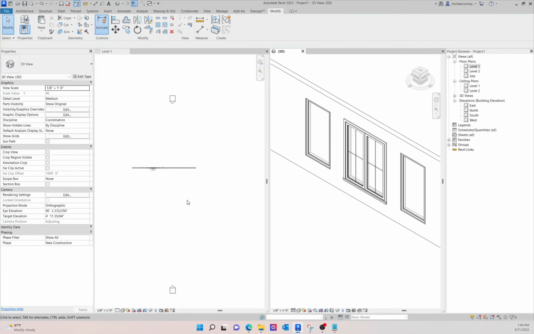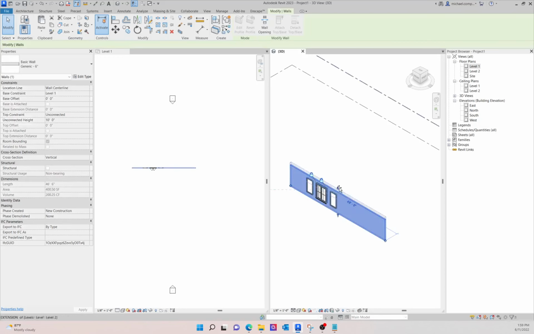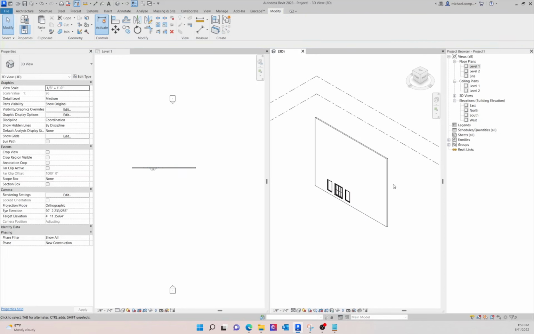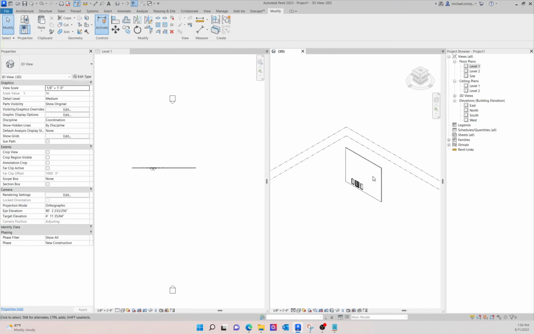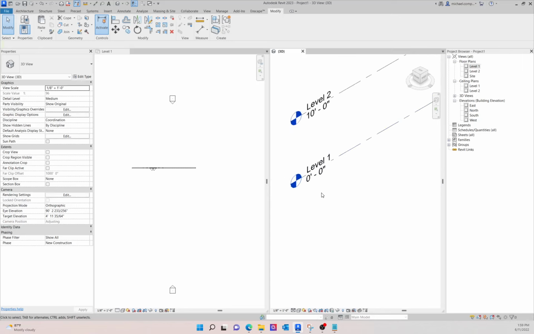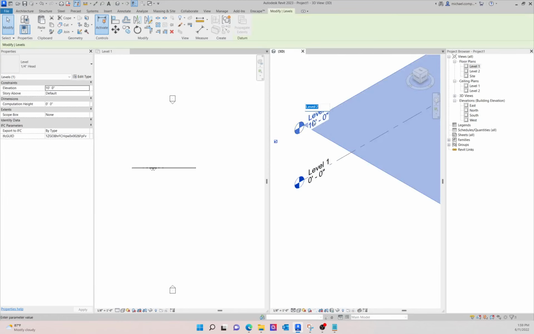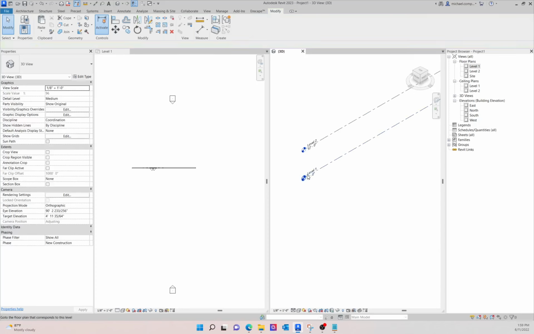But what if you have a multi-story building? What if this wall is actually that tall, right? Now, again, Revit understands levels or floor plans based on the height from grade or from 0. So right now there is a level which is 0, that's the ground floor or first floor, however you look at that. Level 2, which is 10 feet away, and again I can change the name of that and the value, so let's say that should be 12 feet, okay? And then I'm going to go ahead and ask it to create a third level.